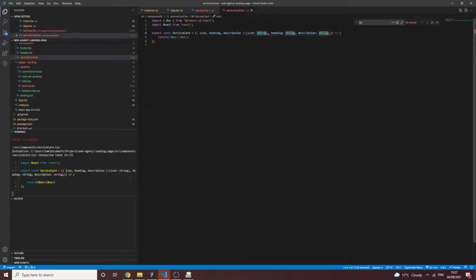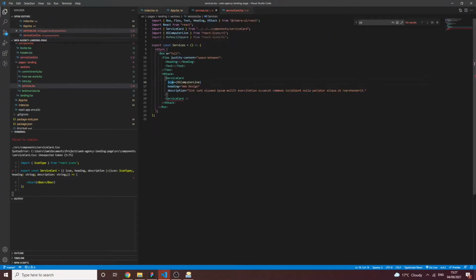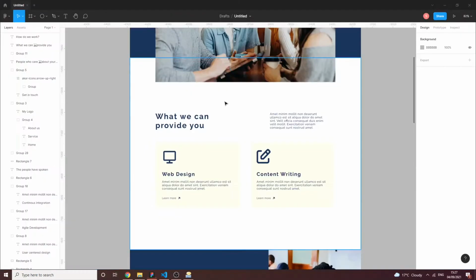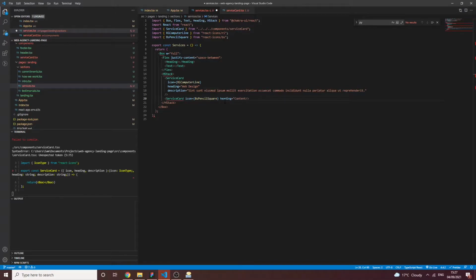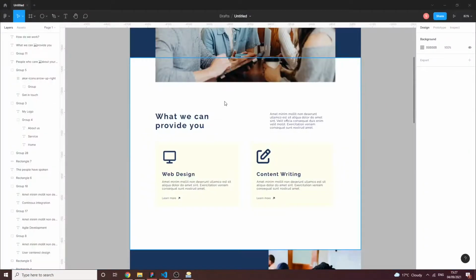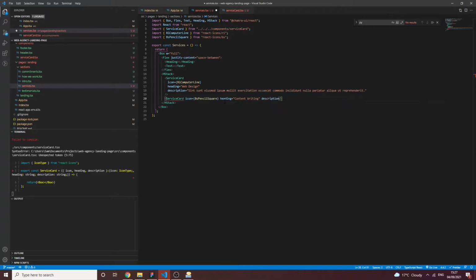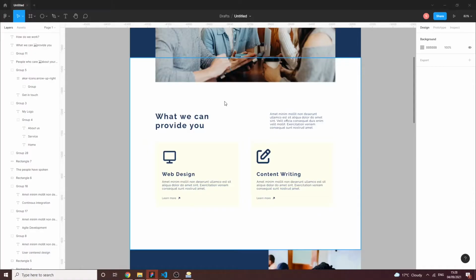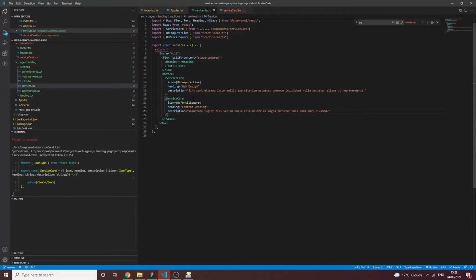Should be icon type from React icons. Okay, that makes more sense. Then pass this its pen icon here. And the heading, it should be okay, so we've got that.